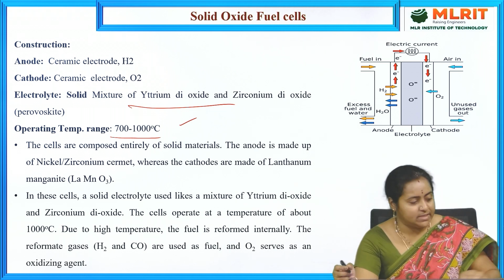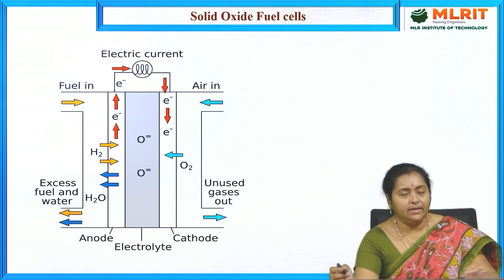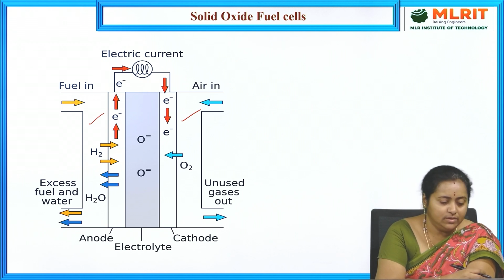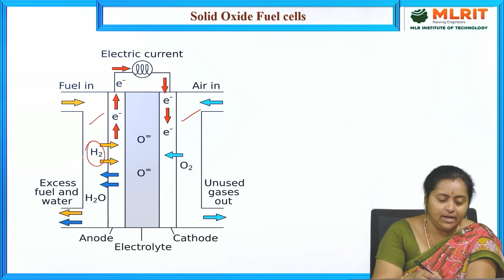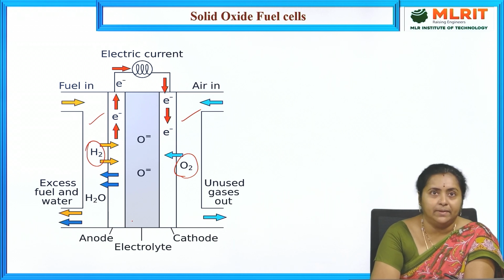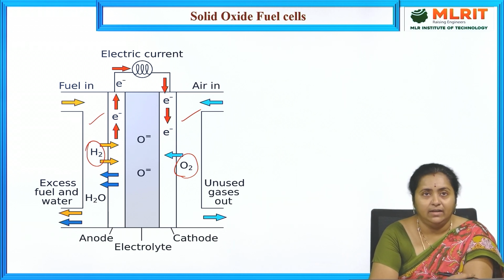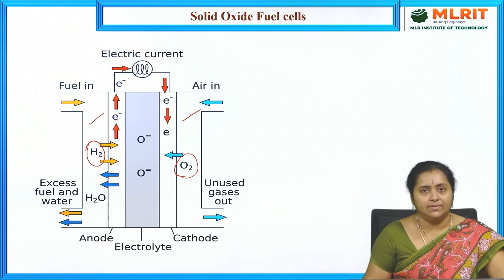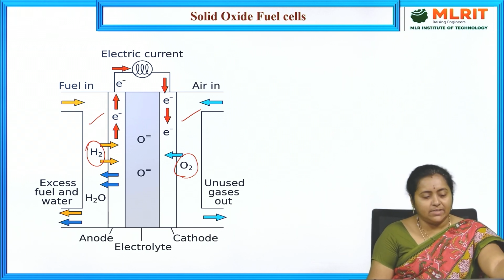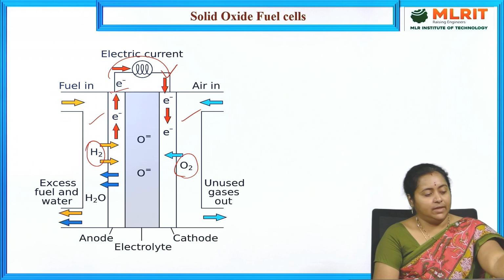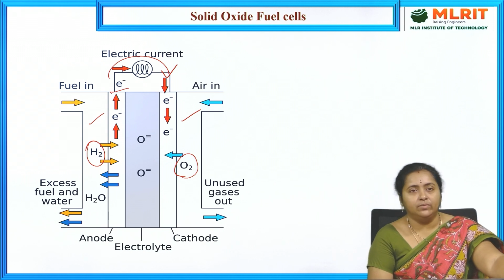As I told you, coming to its construction, if you notice, it has two chambers. One acts as the anode and another acts as the cathode chamber. Into the anode chamber I have bubbled hydrogen gas, and into the cathode chamber I have bubbled oxygen gas. These two are separated by an electrolyte layer made of ceramic material, a mixture of yttrium dioxide and zirconium dioxide. We know very well what will happen. Always at the anode oxidation takes place, and always at the cathode reduction takes place. As a whole, flow of electrons takes place from anode to cathode. That means flow of electrons is possible, so it is able to generate current. Its output voltage will be 1.21 volts, just like the other fuel cells.